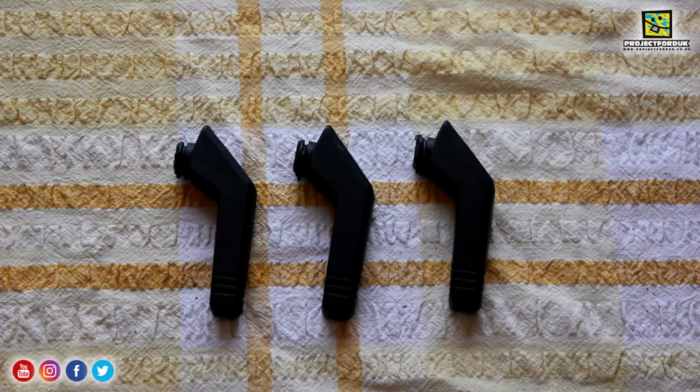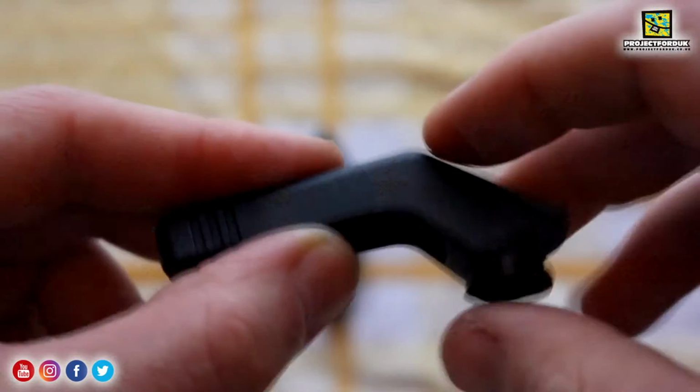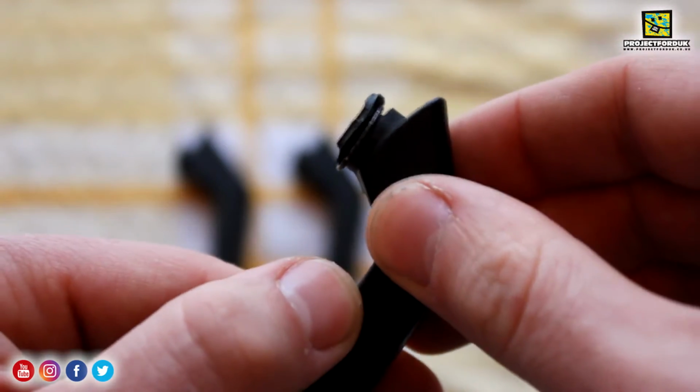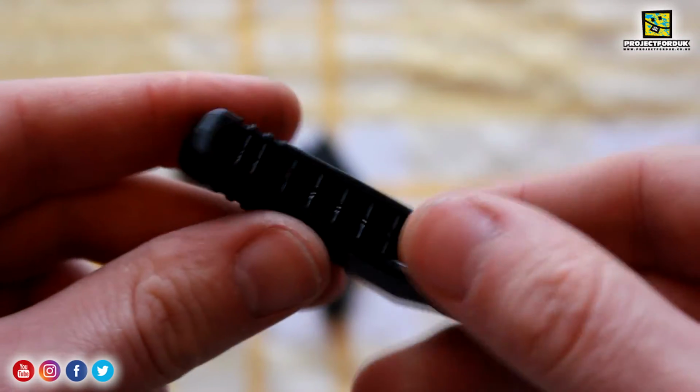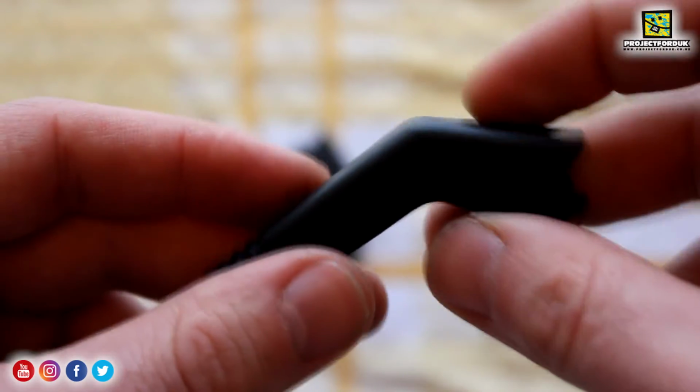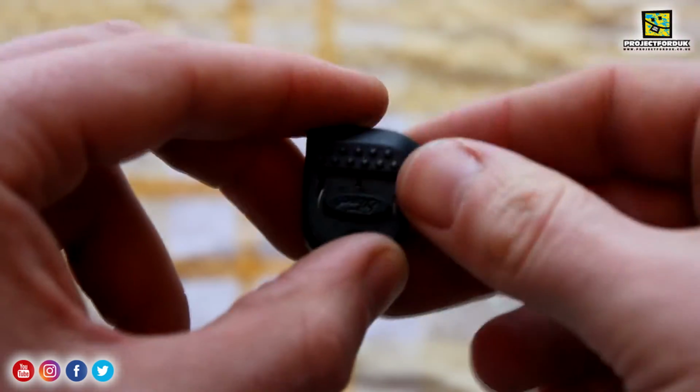These are the handles for the door mirrors. I think I've got 3 of these altogether with the little clips on. I've got the big buzz mirrors on my car, the ones where you pull the levers and it actually pulls them in.